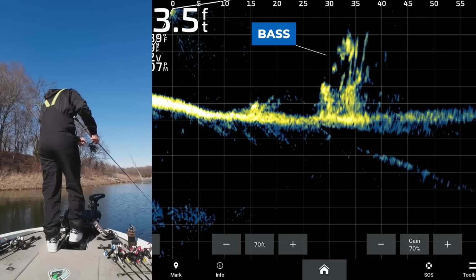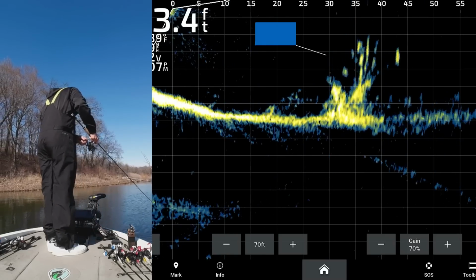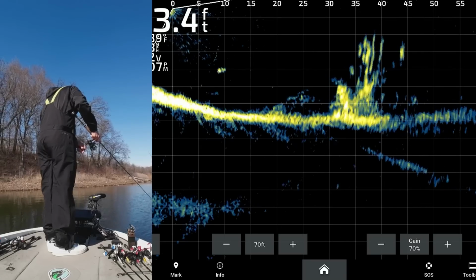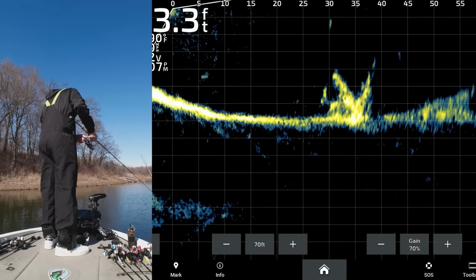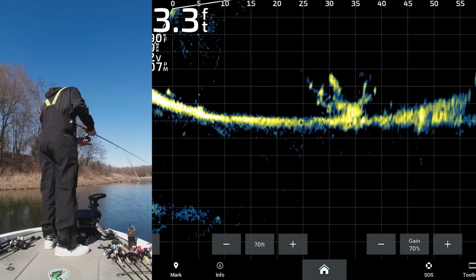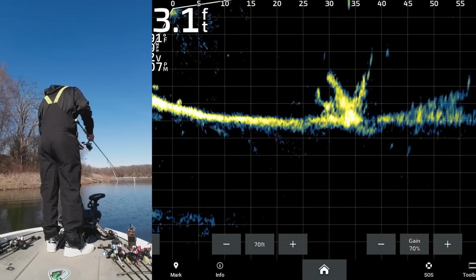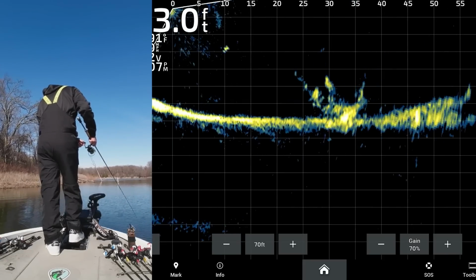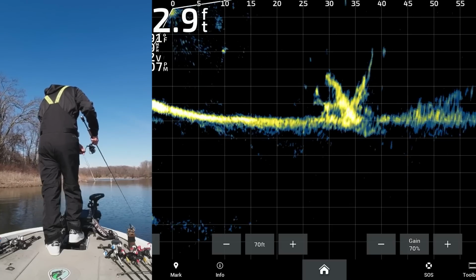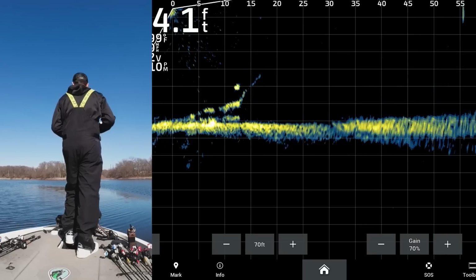I love throwing this Wacky hook because basically what I'm doing is I'm just twitching that thing real slow in place with my rod over the top of this brush. And these fish are just not used to seeing a Wacky rig fished like this. And the way we have this hook designed allows you to get a lot of action out of that worm. Just kind of work it right in place, and largemouth love it. So let's just kind of keep rolling.